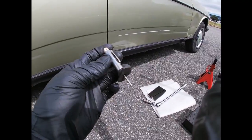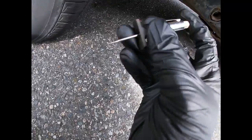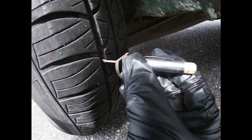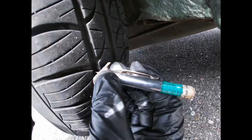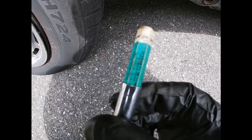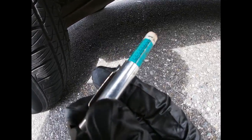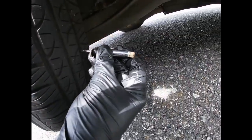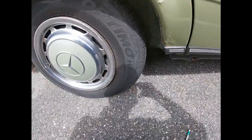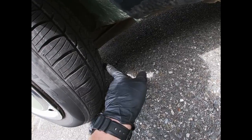I'm gonna go all the way down like this with it, then put it between the grooves and press it down. As you can see, it's in green and we have 8/32. You can do the same to the middle groove, and this is a 7/32. Let's do the last one. This one's 8/32. So what we have is 8/32, 7/32, and 8/32.